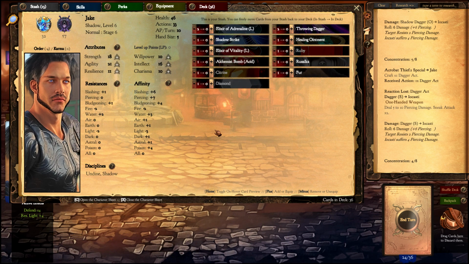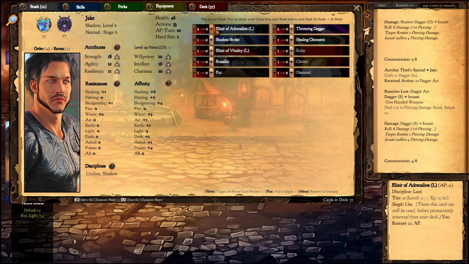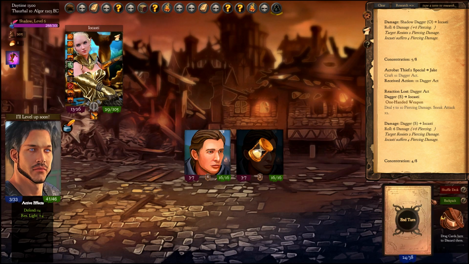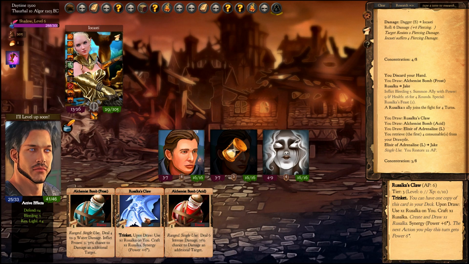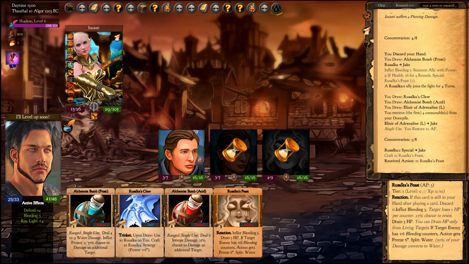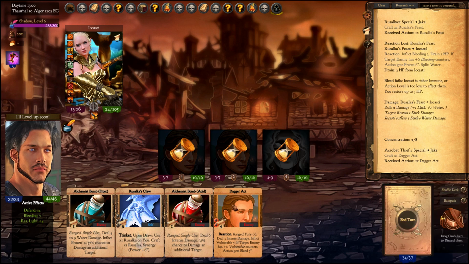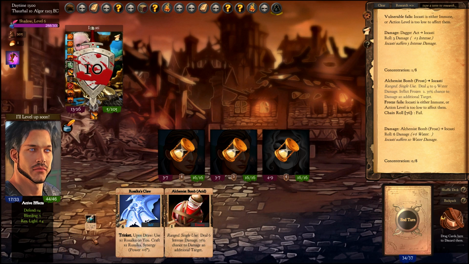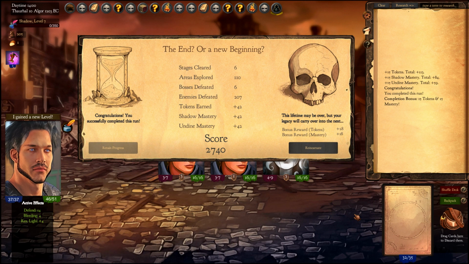And let's keep things going. I can bring in this elixir of adrenaline. Sample backpack. We bring in a Rusalka as well. Inflict bleeding, drain 3 hit points. Why not? 9 is 9. The bones. And that, folks, was the end of this run as well.